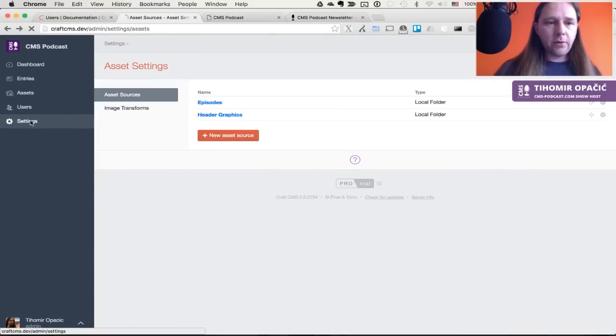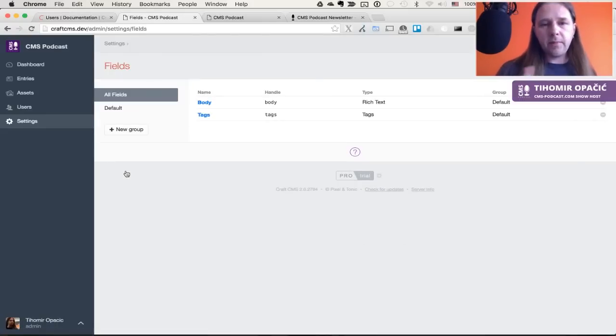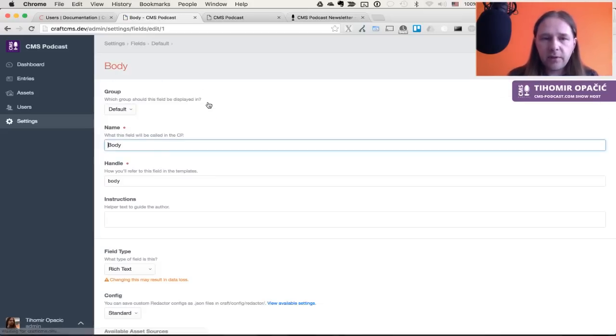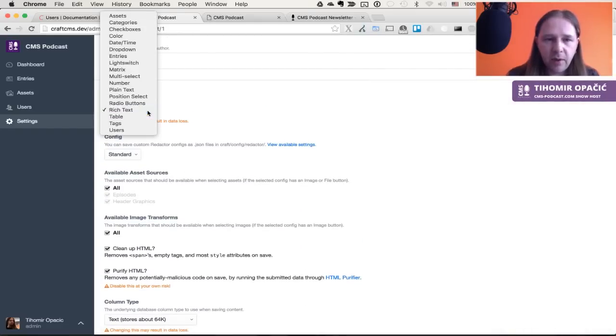If we go to our fields, that's a bit more layered structure than you're probably used to in other CMS systems. You're able to create field groups. This is our default field group that consists of a body field, which has these properties and basically maps to a field type of rich text.